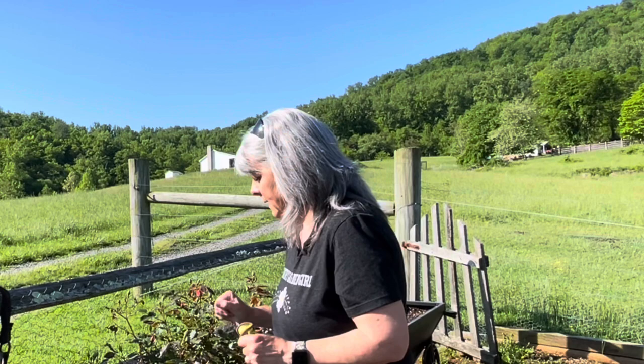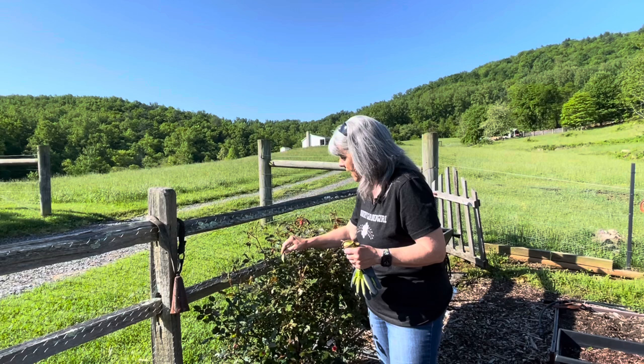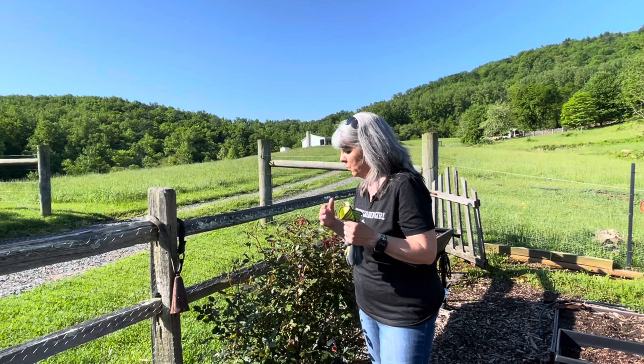In my opinion, the best defense for pest control in your garden is you yourself — your eyes and your hands. What I mean by that is: when I come out in the morning and I inspect my rose bushes — and pretty much my entire garden — I just see what's going on. If I see rose slug damage, I put on my gloves and I just pick them off and squish them. I know that sounds gross, but that really is your best defense.